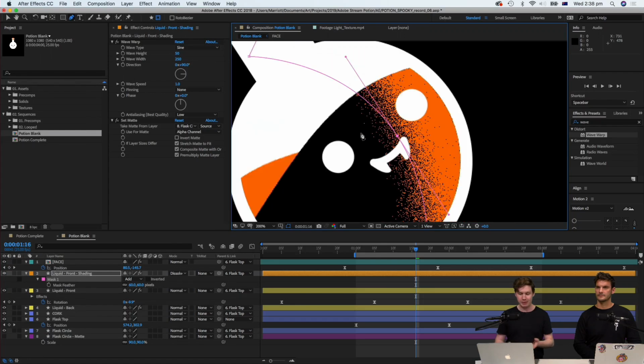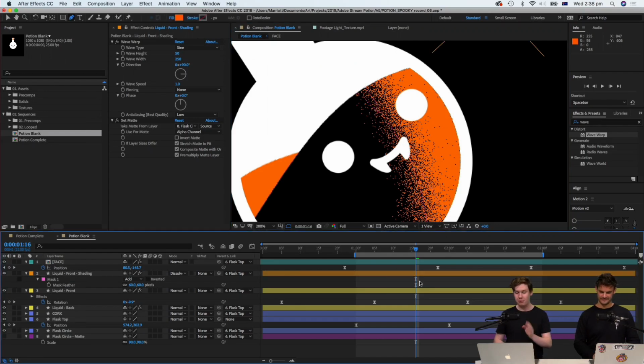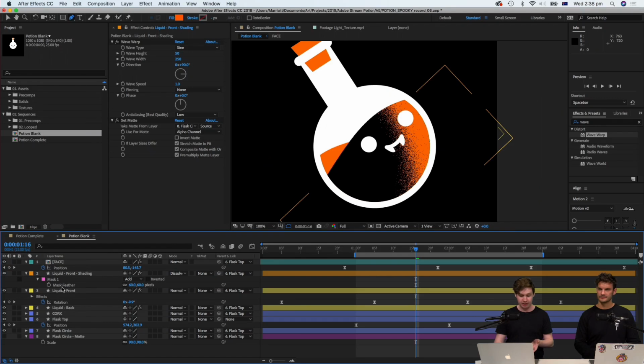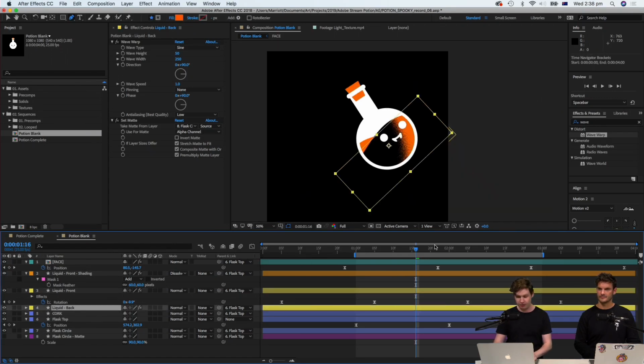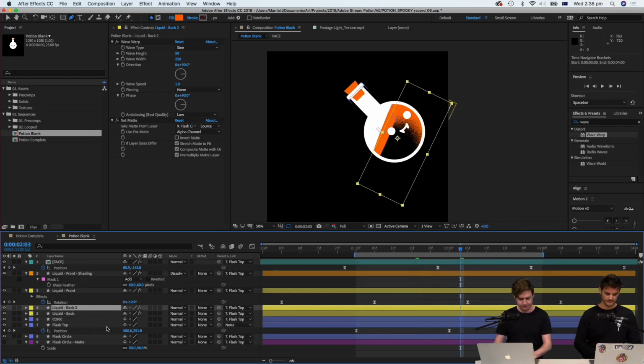But I kind of think it looks a bit rough, very similar to the spray paint tool in Microsoft Paint, like before we knew how to do gradients properly in software, it was always like this. But we're going to apply some effects that will mash that up a little more and make it look less digital. And then I'm going to apply the same thing to the back layer as well, and create a new shading layer for that.